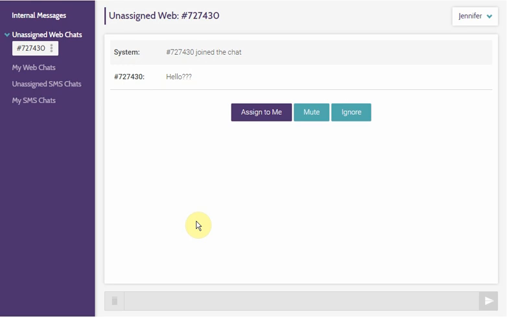All right, so let's say we want to respond to this person. Notice how this chat box for us to respond is disabled. Before we can respond to this person, we have to say assign to me. Clicking assign to me makes it so that we are the only person that will be able to communicate with this chatter. We're the only person to be able to see what's going on back and forth.